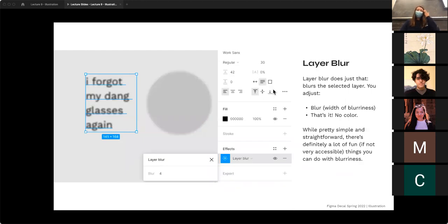Okay, layer blur. This one is going to make whatever shape you've selected blur. It's kind of like gouache and blur. If anyone's used Procreate or Illustrator, it just blurs outwards. You can use this for text, you can use it on shapes, and you can adjust how blurry it is. But I found that this is actually really useful for shadows if you don't want to use gradients, because you can make the circle really blurry and then put it in a masking layer so that you can cut off the blurriness in a specific area. So you can draw the shape of your shadow and then make it blurry with layer blur, which is really cool.